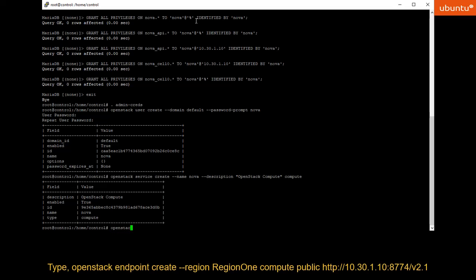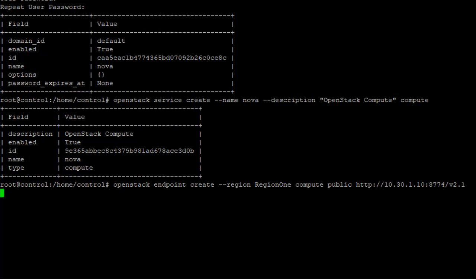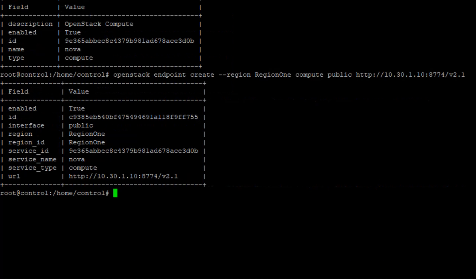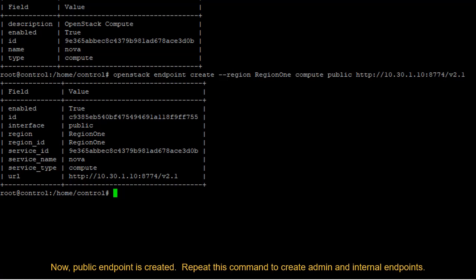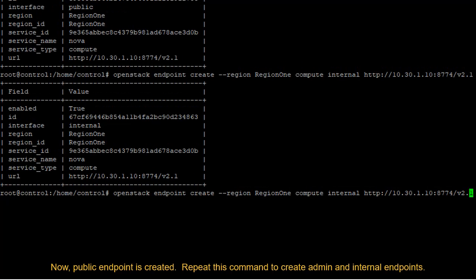Type openstack endpoint create --region RegionOne compute public http://10.30.1.10:8774/v2.1. Now, public endpoint is created. Repeat this command, to create admin and internal endpoints.